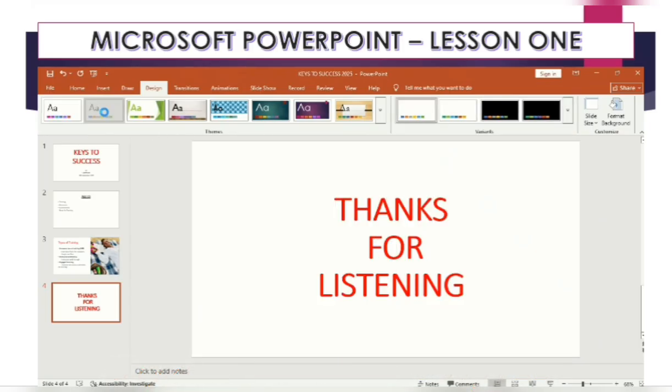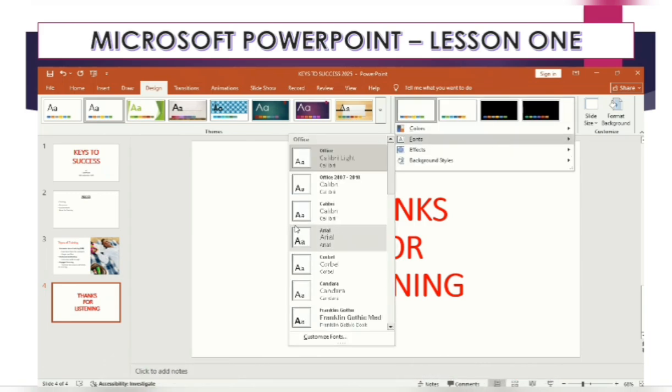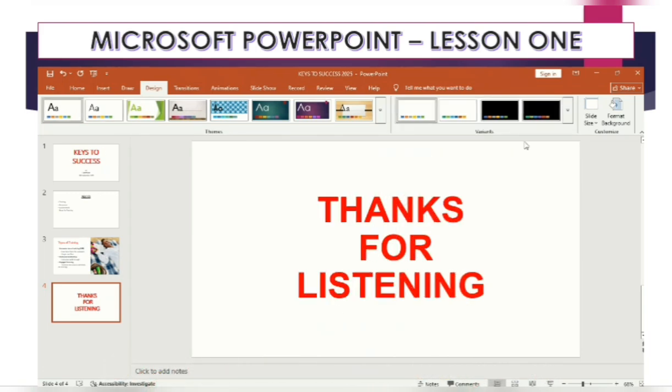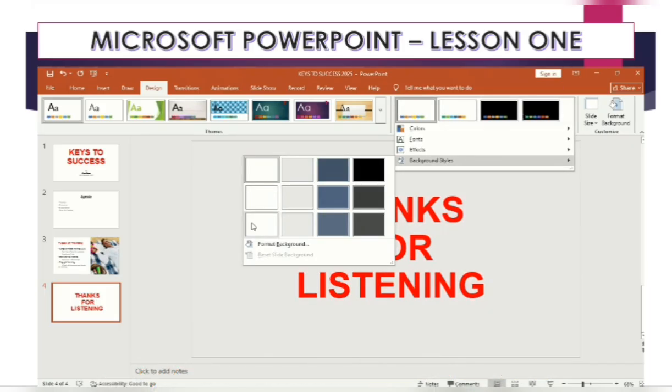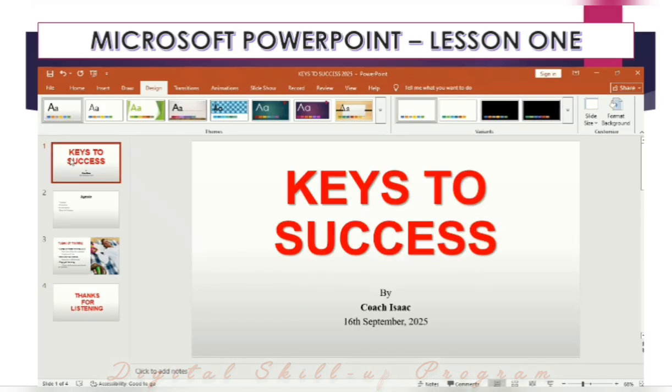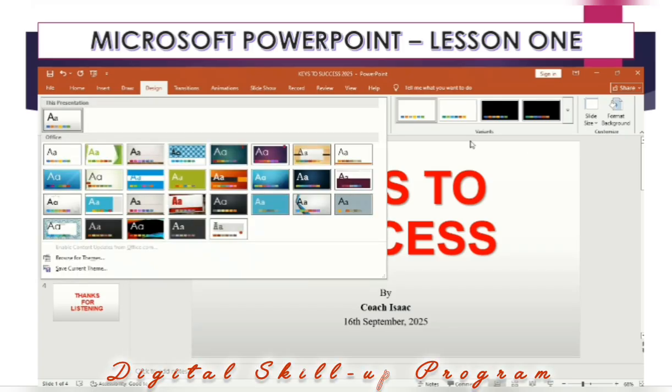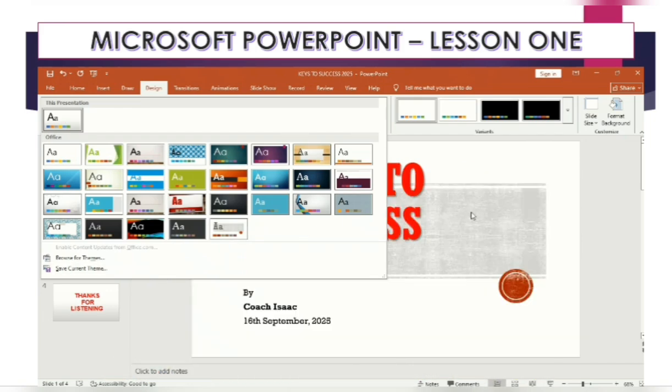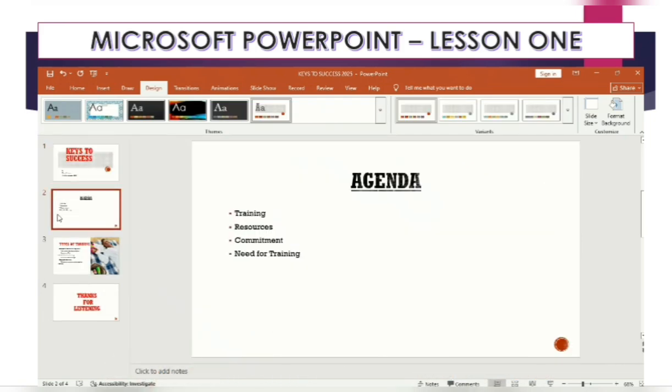So it's also good you have a note of that. You have to choose a desirable color that suits what you're trying to explain alongside the fonts, isn't it? So we have background color. Look, this is background color, and when you go down here, you see more others. So I can decide to say, okay, let me use this, and then come down to font and say, this is the font I want. And that's for fonts. Effects, I can just choose one of these. You find out that it touches everything.